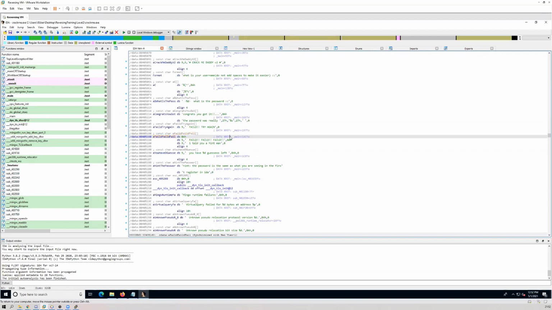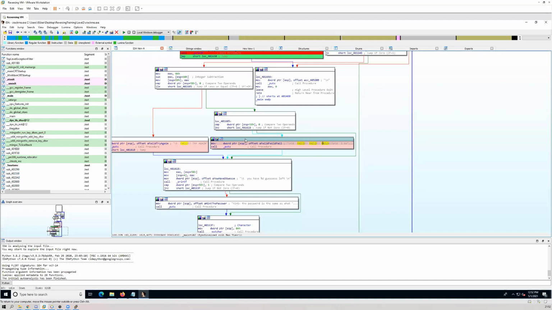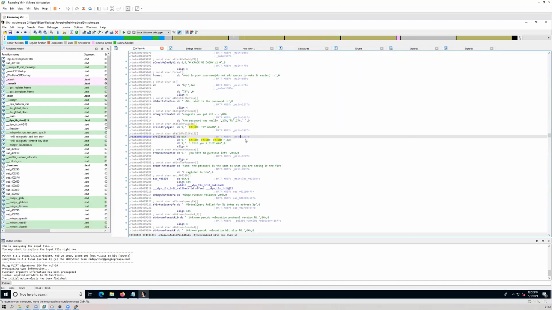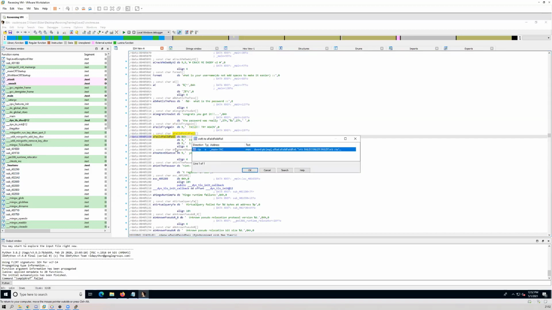You can see the data xref here, you can click on it, press escape to go back, or select the name of the variable and press X, and it will open a new window with the references.